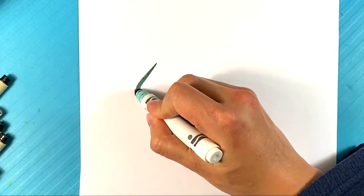Hey, how's it going? Today we're going to go ahead and draw a cat. I just thought it'd be kind of cool, easy, simple. Let's jump into it.